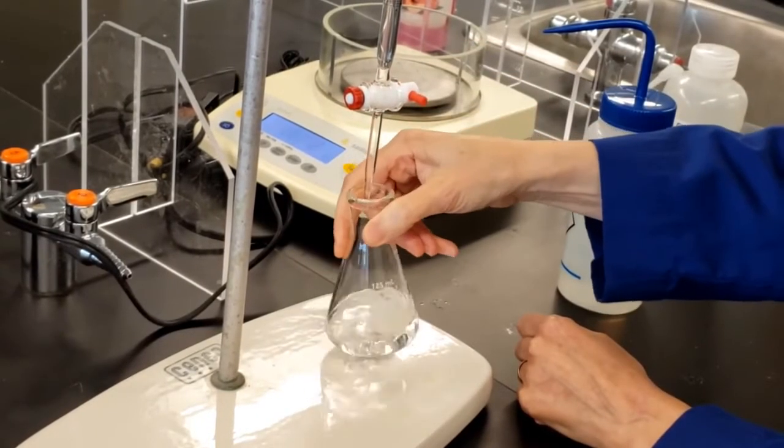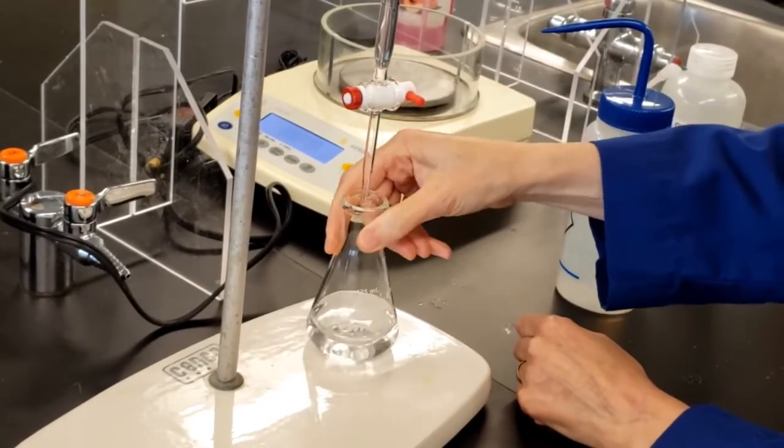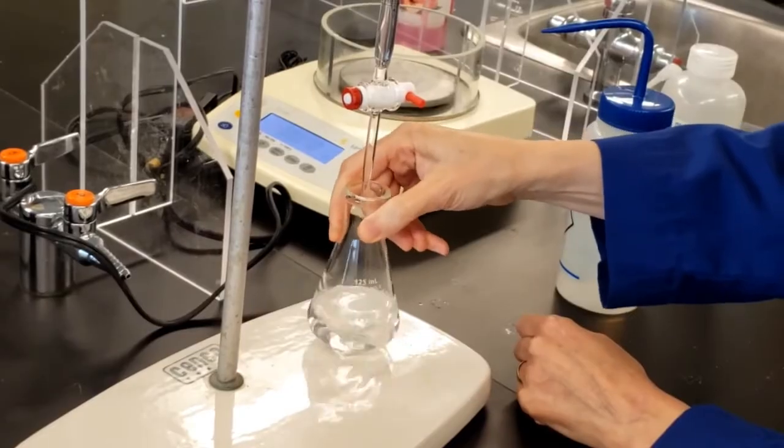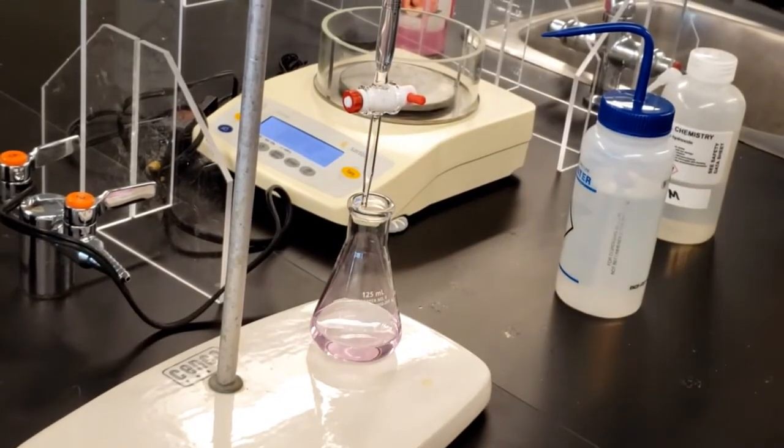Stop the titration immediately when a faint pink color remains for approximately 20 seconds. This is the actual end point of the titration. Record the final burette reading, again to 2 decimal places, in the table provided.